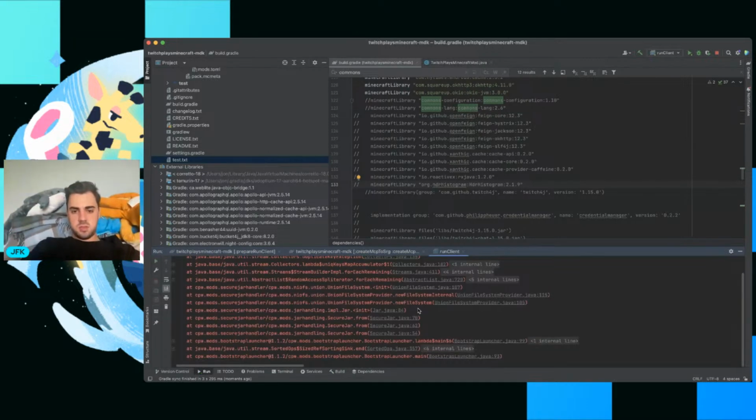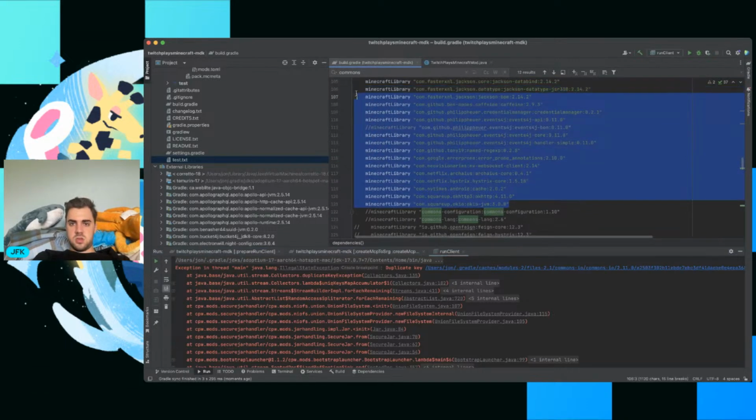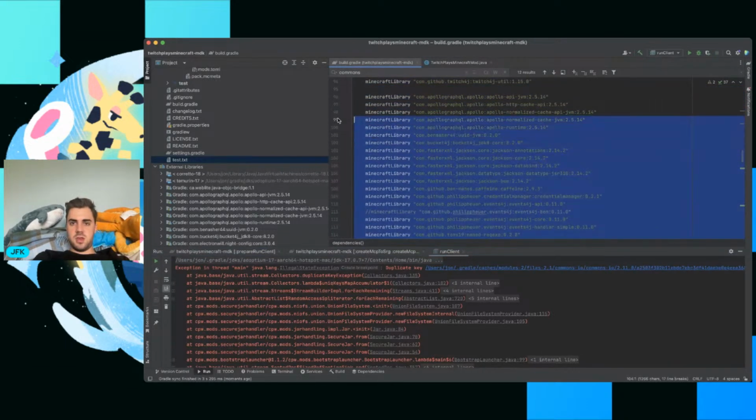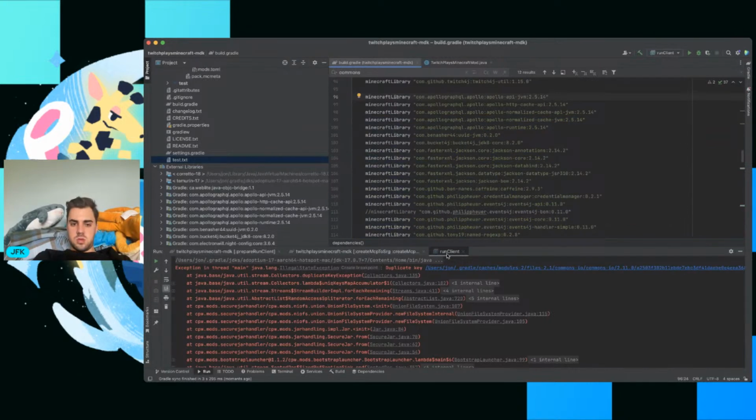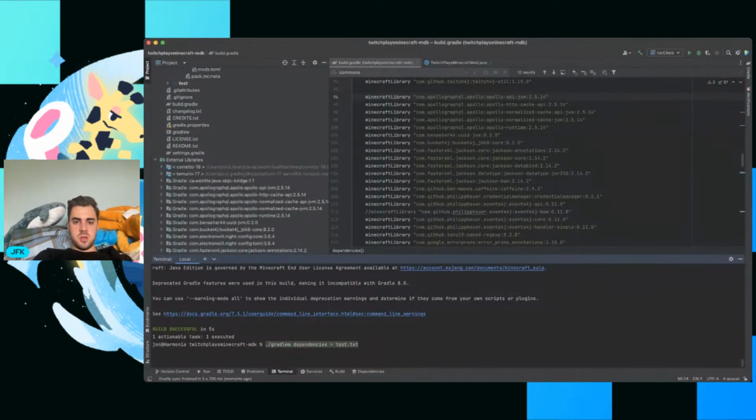What library is importing Commons IO in such a way that it's destroying everything else? Trying to need dependency search.